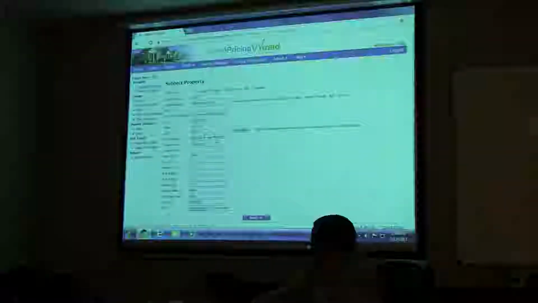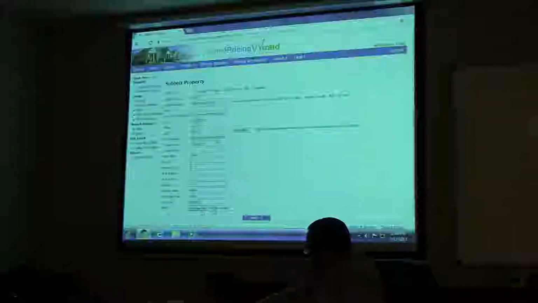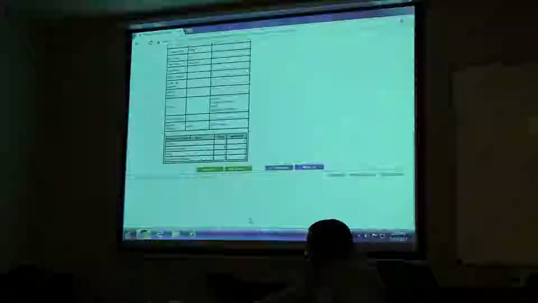Good question. Okay, so if you have a picture of the house because you've driven by it, you can upload the picture here. If not, it'll just go to Bing Maps and pull down the map. Next, we go to, and then at that time, you'll say, so, have you upgraded the bathrooms? Have you upgraded the kitchen? What improvements have you made in the last 3 years to increase the property's value?